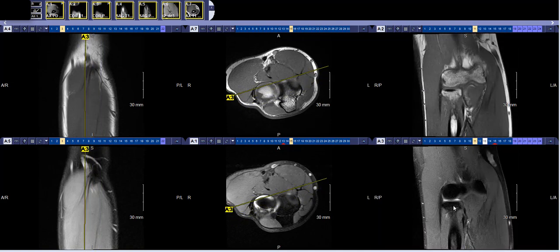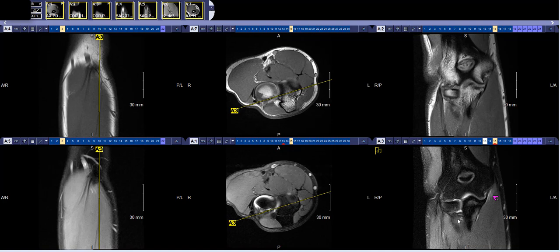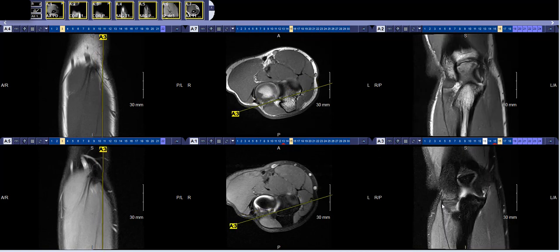So I tend to start there, and then before I go to the medial side of the elbow, I look for the lateral ulnar collateral ligament, which has an oblique course posterior to the proximal radial head here, the radial head and neck. And we don't always get a great look at it, but you can see this oblique structure coursing behind the radius here. That's our lateral ulnar collateral ligament. So I'll look for any pathology or edema there as well.